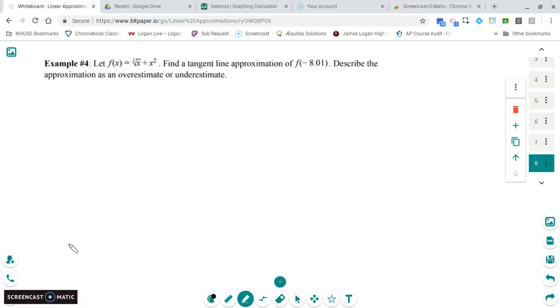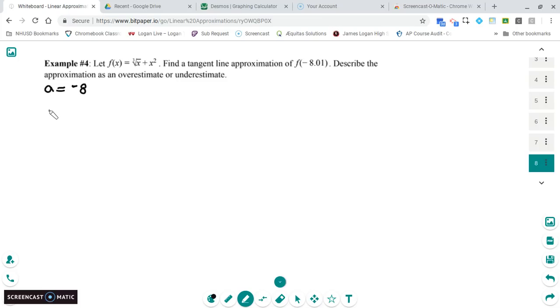Here is a function, it has a cube root in it and an x squared, and we're going to approximate the value of f of negative 8.01. Okay, so I would encourage you to pause the video and work this yourself. And I'm going to continue from here. All right, so since I'm taking a cube root, and I don't know the cube root of negative 8.01 without my calculator, I'm going to choose negative 8, which I can cube root. So that was going to be where my tangent point will be, at negative 8.